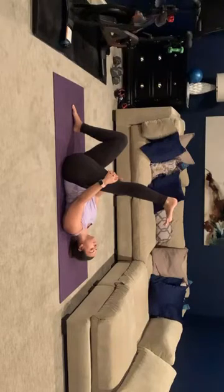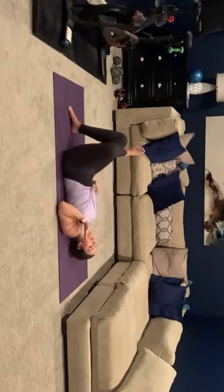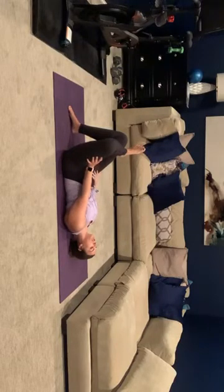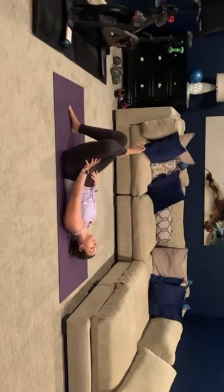One more breath in. And a breath out. Now go ahead and cross your right ankle over your left knee. So we're making a figure four, and take your right hand to the right inner thigh. Gently press away. So the kneecap is coming away from the belly button, creating space. Feeling that stretch. It's a gentle stretch on the outside of the right hip.